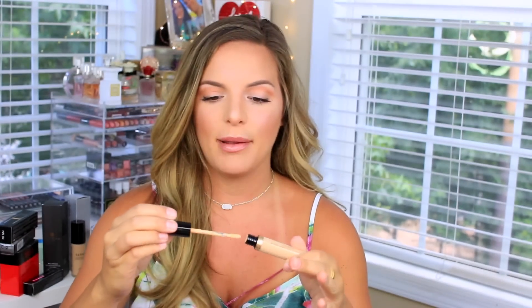From Too Faced — they have sent out so many different things. I'm actually wearing the Too Faced Born This Way Naturally Radiant Concealer right now underneath my eyes. I like this so far — I feel like it blends so well and I love this applicator. The doe foot comes out with enough product, which I love because I like to put a lot of concealer on. It really does look like your skin. I love the Born This Way Foundation so I knew I was going to love this. I was worried it would be more sheer than my Urban Decay Naked Concealer, but I was pleasantly surprised with how much coverage it has.